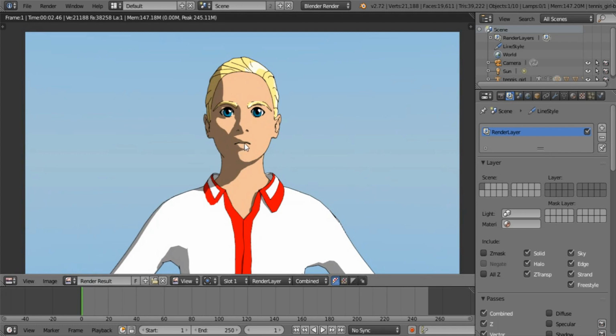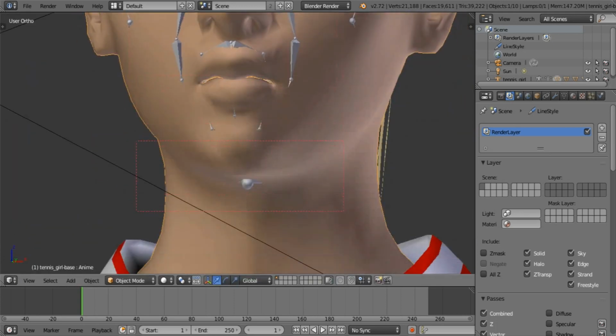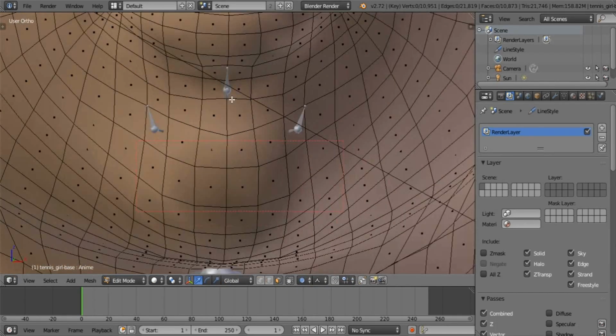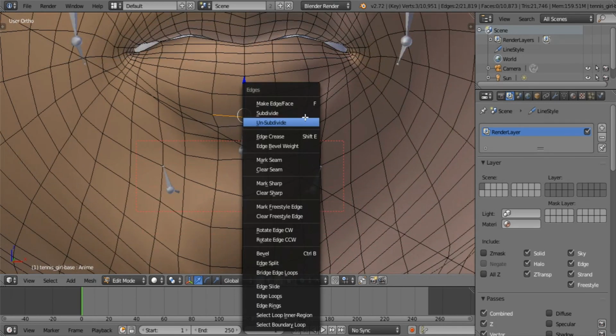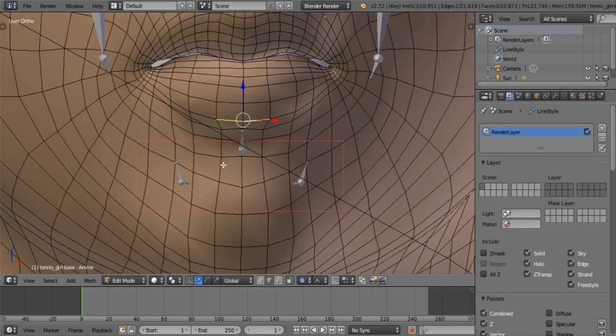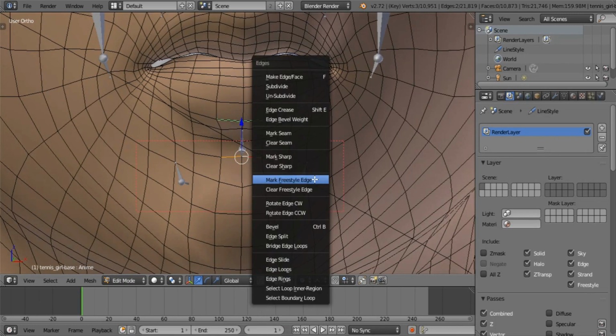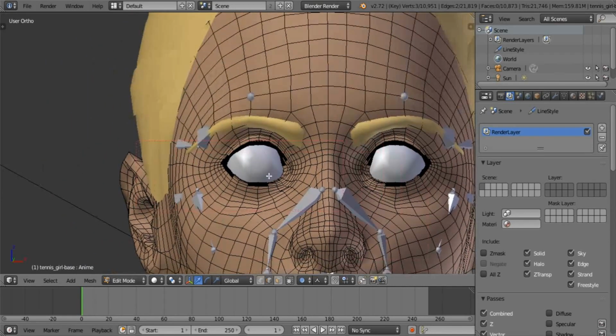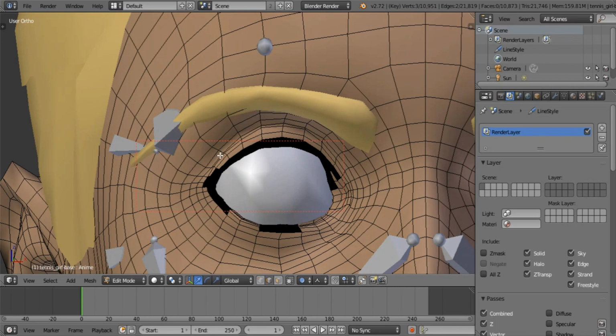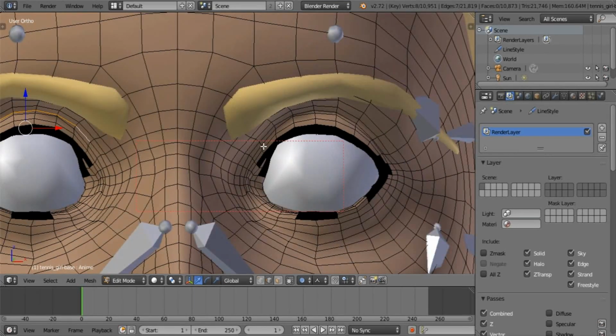I'm not going to reduce this lip shape over here. In this case, I think it's more appropriate that it stays. What I am going to do is I'm going to mark the edge just under the bottom line of the lip, mark a freestyle edge, and I'm going to mark the chin as well. Very small lines make a very big difference. If you want to, you can also add this line at the top of the eye. I'm going to add it. It's totally your personal preference whether you do or whether you don't.